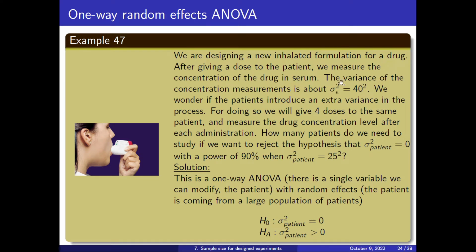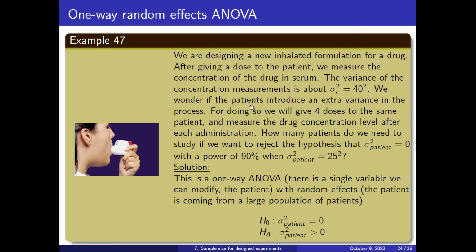to the patient, we measure the concentration of the drug in serum. So the variance of the concentration measurements is this much, and we wonder if the patients introduce an extra variance in the process. For doing so, we will give 4 doses to the same patient and measure the drug concentration level after each administration.